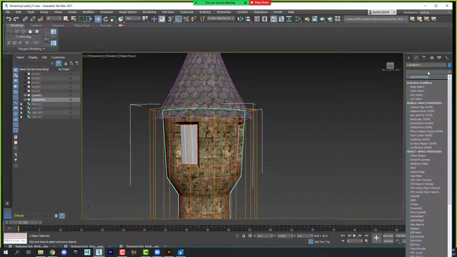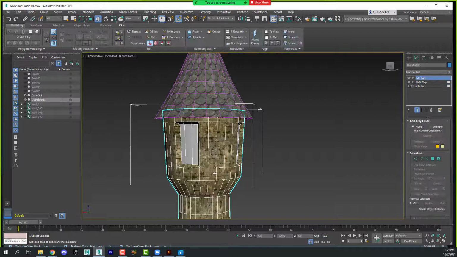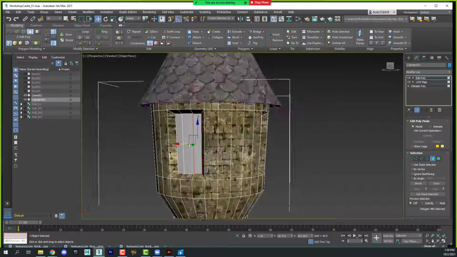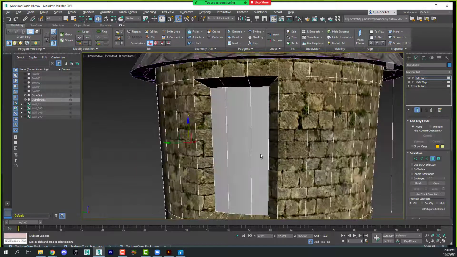And I'm going to put an edit poly modifier at the top of the stack, and the reason I'm going to do that is because I now need to select different polygons to receive a different texture. And those polygons are these windows. Remember, I have that selection shading turned off, so I'm going to push F2 on my keyboard to turn it back on so I can see easily which polygons I'm selecting.